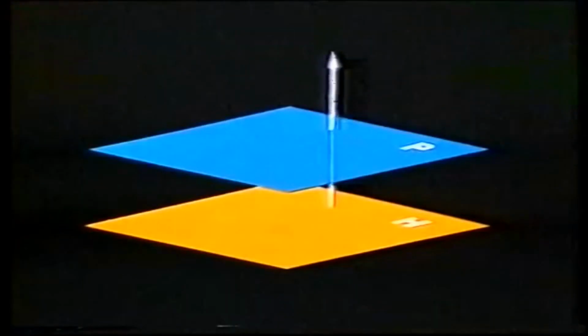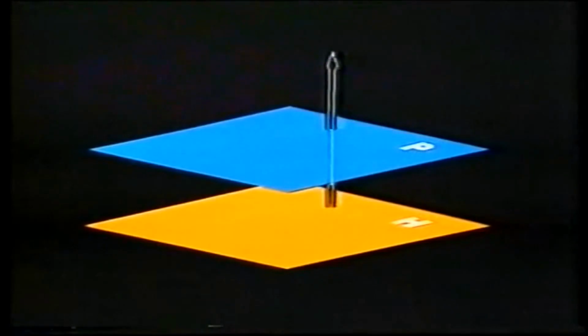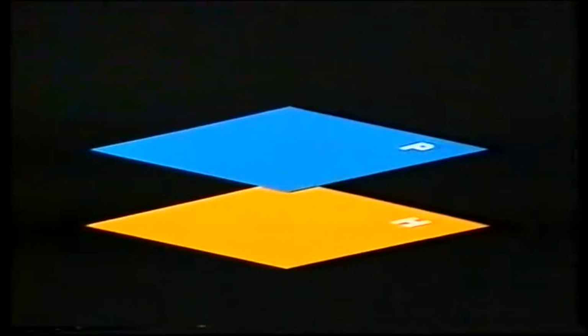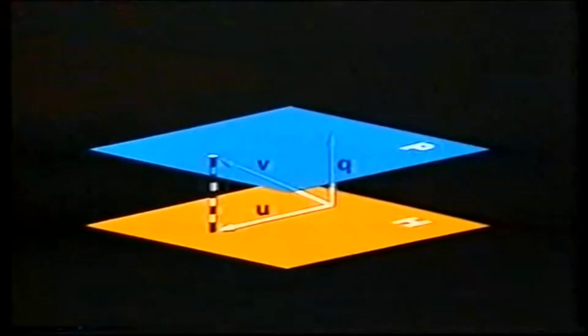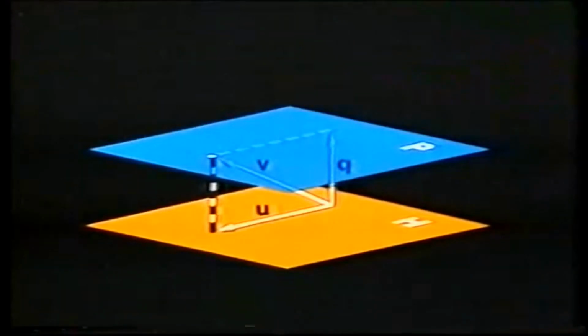Now let's look more closely at the connection between the homogeneous plane H and the general solution plane P. Remember, they both have the same coefficient vector, but for now let's forget about that and think only about the vector which separates the planes. Call it Q. Now, a point in the general solution set P is specified by the vector V. And another vector U specifies the corresponding point in the homogeneous solution set. V is the vector sum of U and Q.